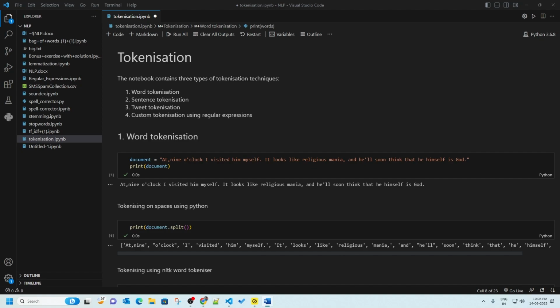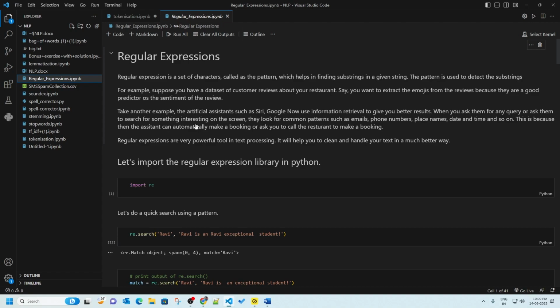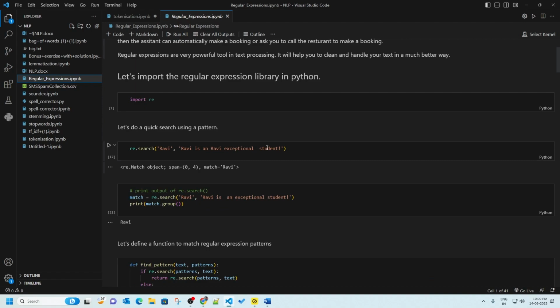Okay, so let's go ahead. I will divide this series into three parts. In series 1 we will have hands-on practice on something we call regular expressions. A regular expression is finding certain kinds of patterns in a text.